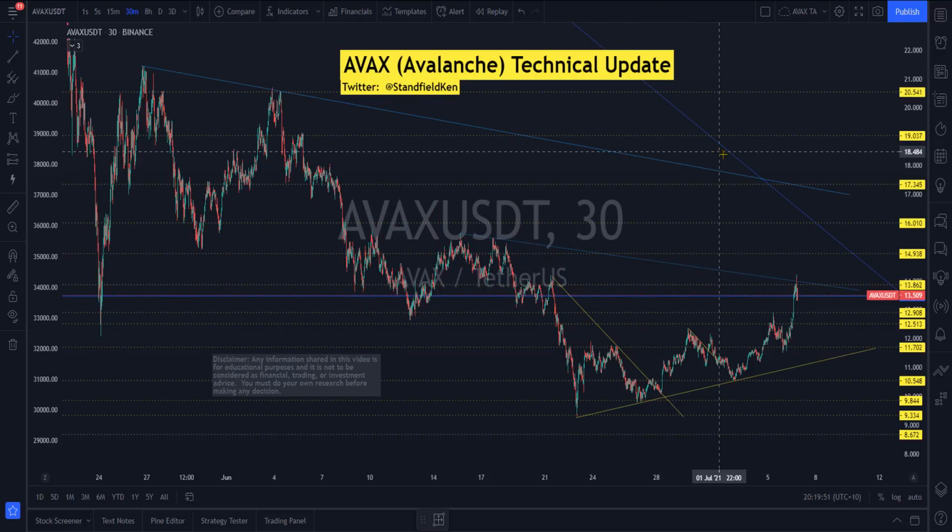We could say AVAX wants to party, but there's a couple of things we need to bear in mind. For one, we've got this overhead structural resistance coming into play, as well as a degree of structural resistance here. What we know, price moves in a wave. It's strong. We can see this fresh air above this support line, which is incredibly good. We know the price is always moving up, then down, up, then down. We know resistance, especially structural, tends to push back hard. So we can have confidence in buying in layers.